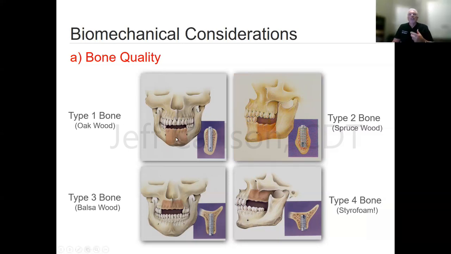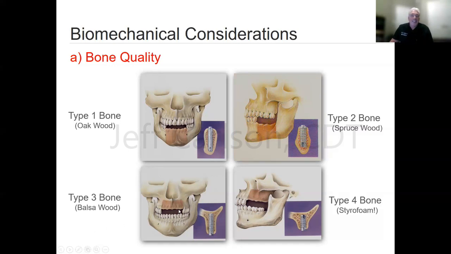People also say this tactile feel is kind of like oak wood. It has a denser cortical bone, not very medullary, not a lot of vascularity. Type 2 bone is most often found in the posterior mandible, and would be referred to as something like spruce wood as far as tactile feel.